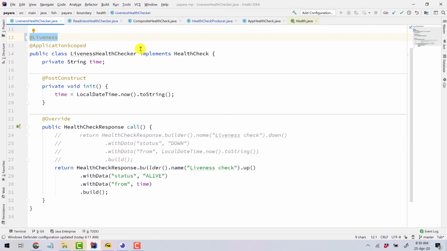So in effect, this is all the MicroProfile health check is. It helps you to implement your application in a way that it can autonomously respond to these questions of are you alive and are you ready to accept requests.